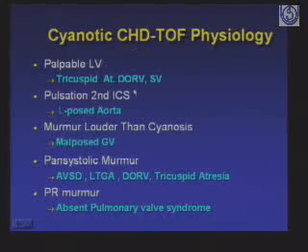There are some important subtle features, like the LV type of apex. Usually with TOF physiology, with tetralogy of Fallot, we get a right ventricular type of apex. But if it is of left ventricular type, which we get in tricuspid atresia, DORV, or single ventricle, we can think of these conditions. A very important thing is the pulsation in the second left intercostal space. That is in corrected transposition of great vessels with VSD and pulmonary stenosis.